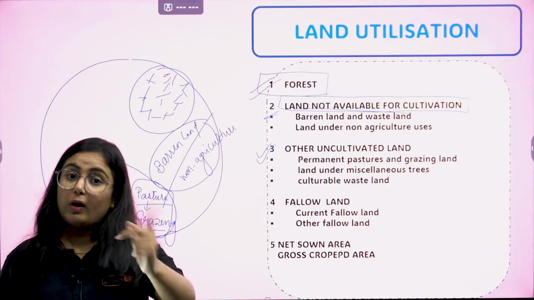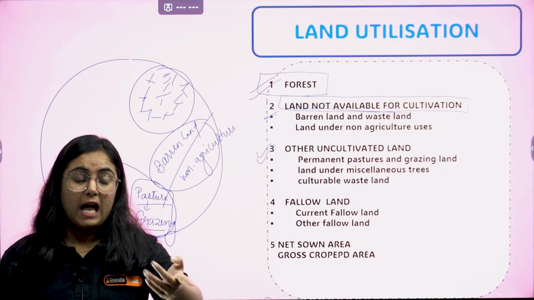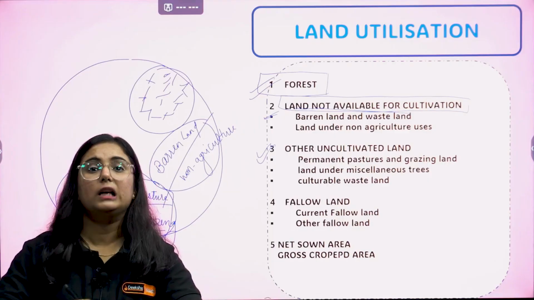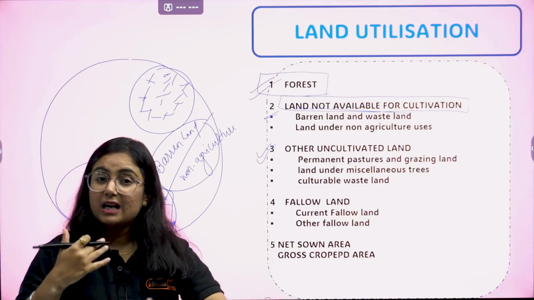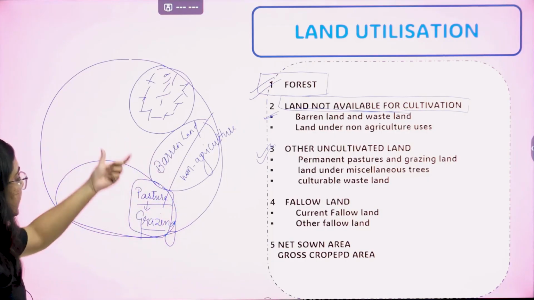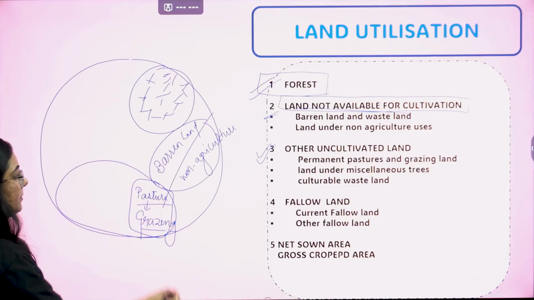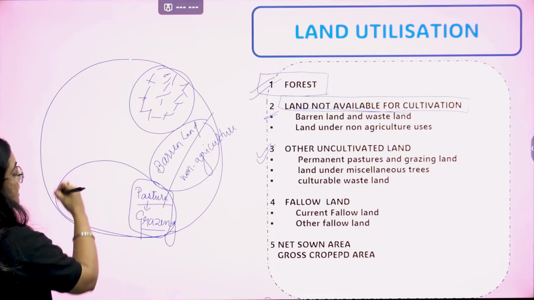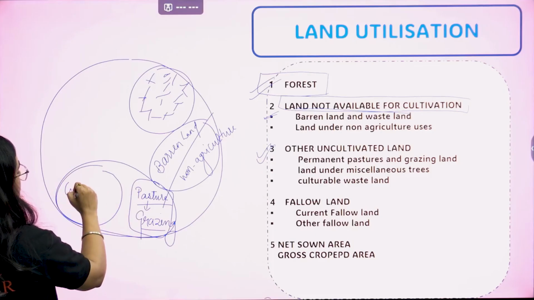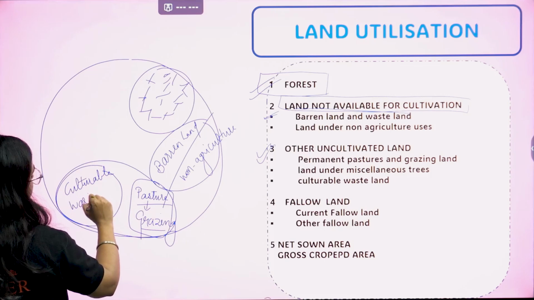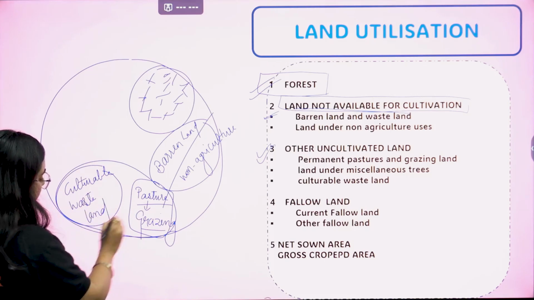While they're grazing, they take the grasses too much because they are animals, they don't know anything. It leads to soil erosion. That is also a problem. And when it leads to soil erosion, the land remaining is not fit for cultivation. It becomes infertile. So, there is uncultivated land referred to as pasture land or grazing land. Other than that, there is land which is referred to as culturable wasteland.